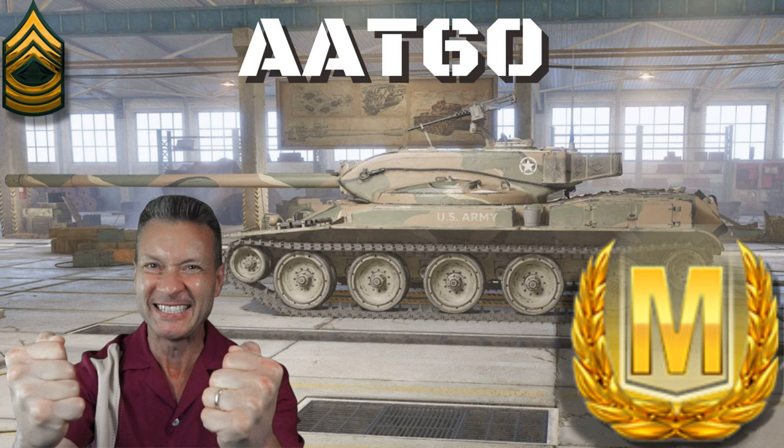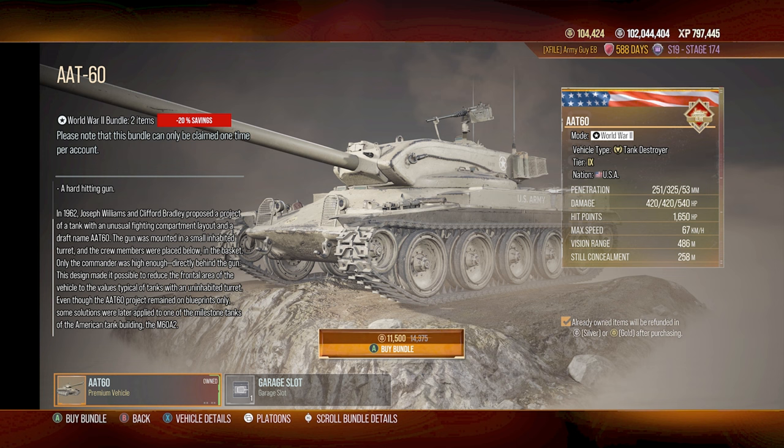Today, we're looking at a new tank that's hitting the battlefield. It's the American Tier 9 tank destroyer, the Alpha Alpha Tango 6-0. This new premium vehicle just hit the stores, and I gotta tell you, I like it. I like it a lot.